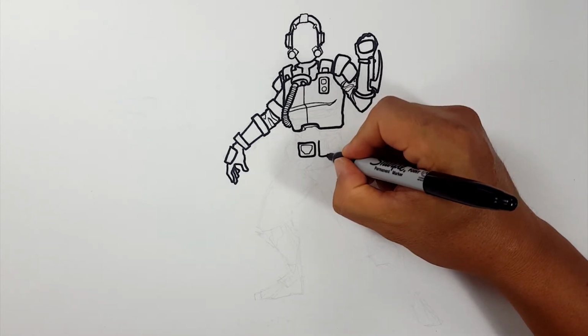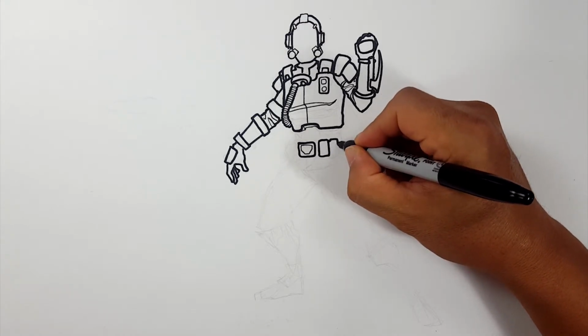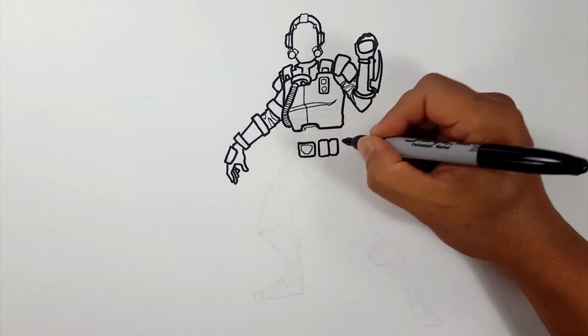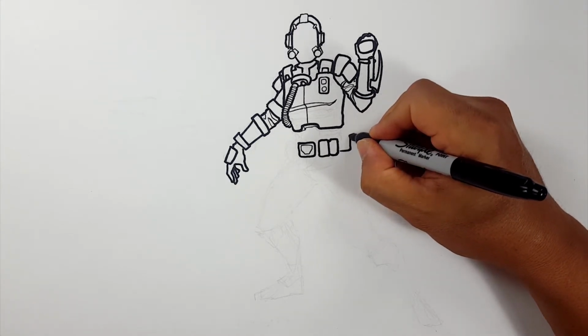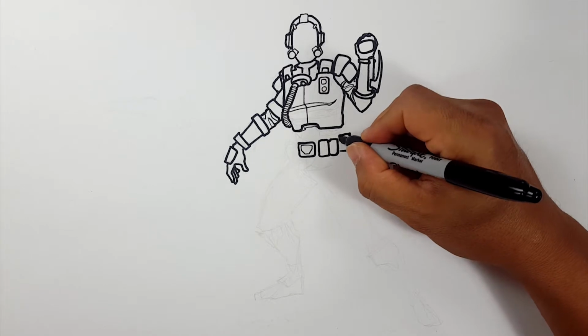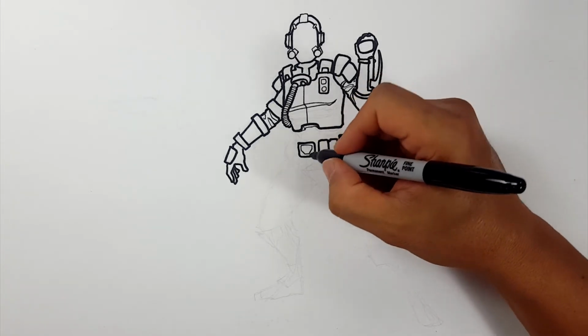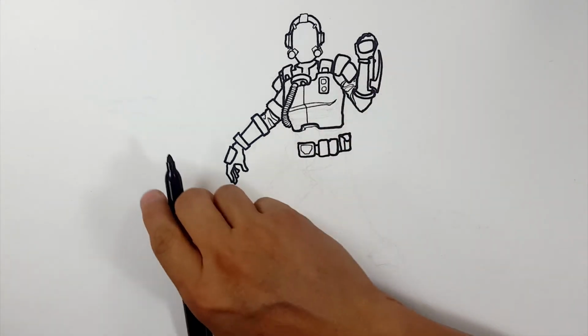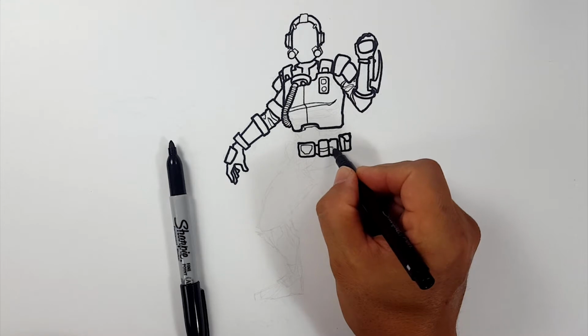Okay, so we're going to draw his little soda cans here. I know they're not soda cans, but that's just what I think of right now. I guess I'm thirsty. All right, he's got a pack that we're going to draw like this. And there you go, and connect his belt, might as well. And he does have straps that hold it on, like this.